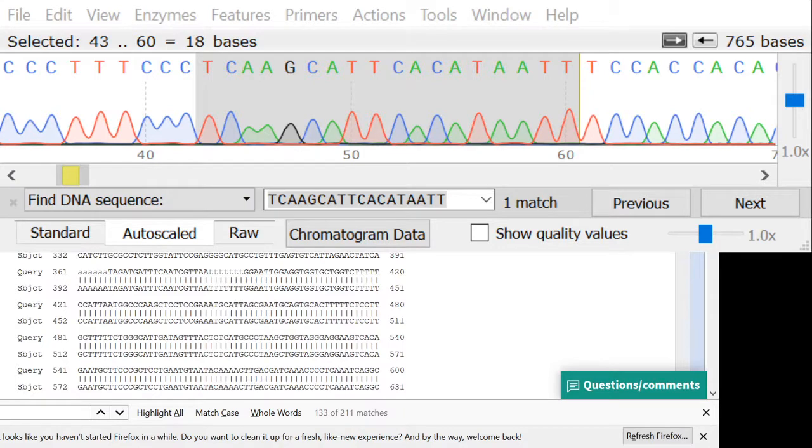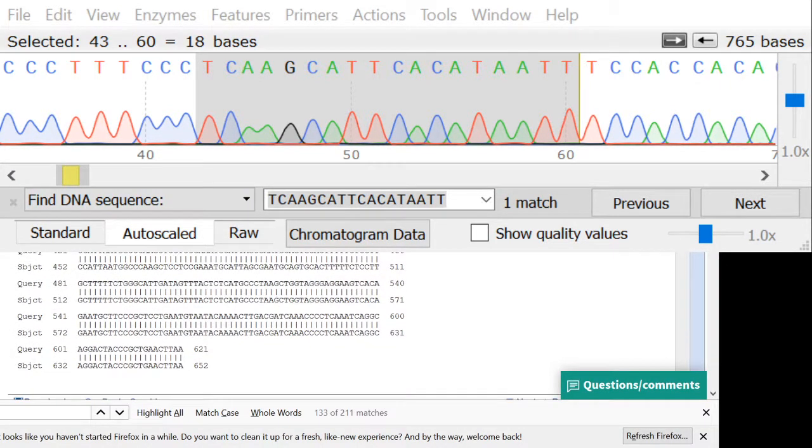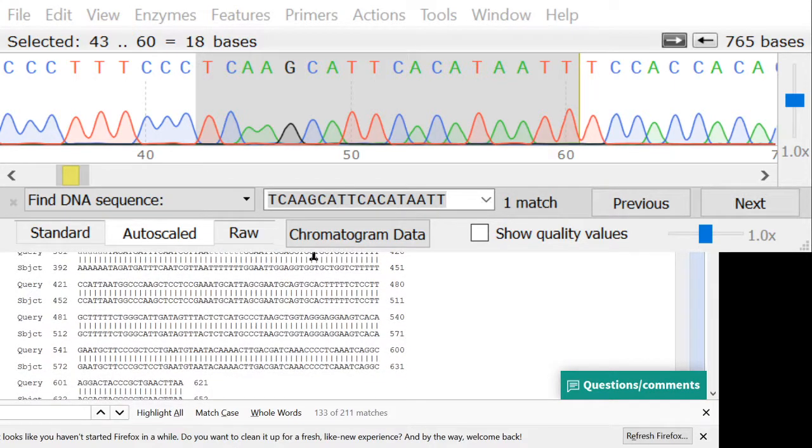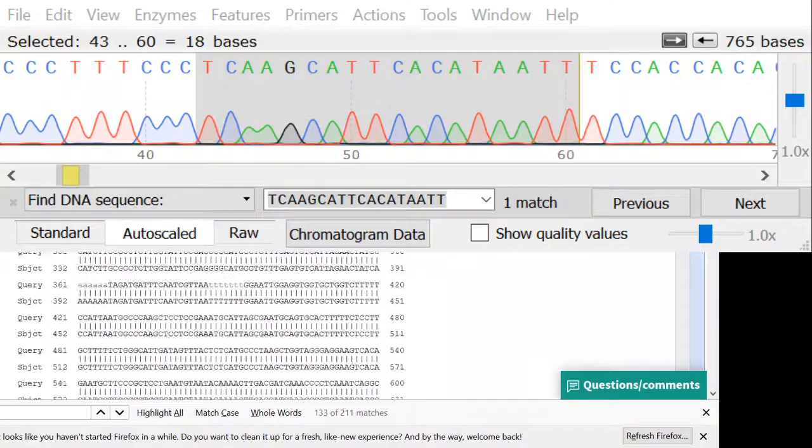And then in the middle, there's the 5.8S gene. And then at the end, there's ITS2. The 5.8S gene in the middle here is a very conserved gene. So I know that if I see differences in 5.8S, that's because there's a problem with the sequence. Because it's pretty conserved, there shouldn't be any differences in the 5.8S. But since there's no differences here, I know we got good reads and we're actually getting good data.